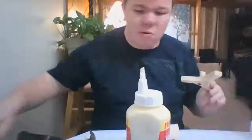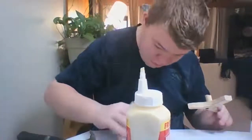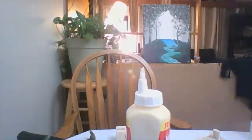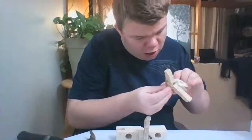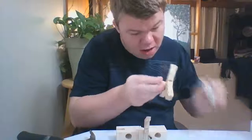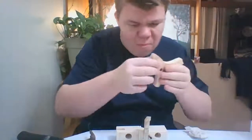See, I glued the propeller. Now all I have to do is wipe off the glue, so when it dries, you will be able to paint over it. I need a paper towel. See, when you get the paper towel wet, it's easier to wipe off glue. You want to wipe as much glue off, but I'm not going to worry about that here.